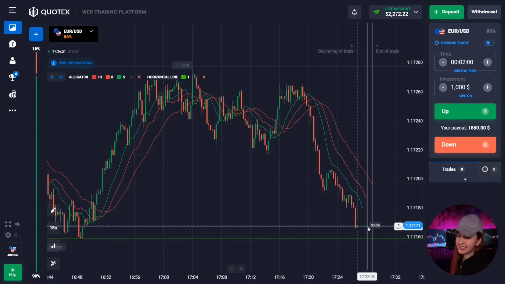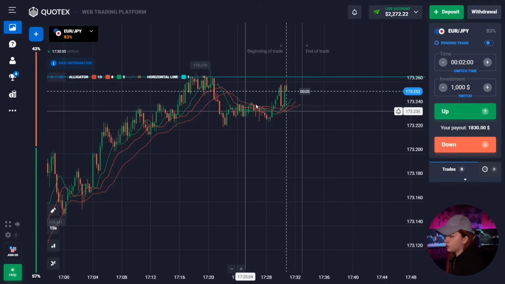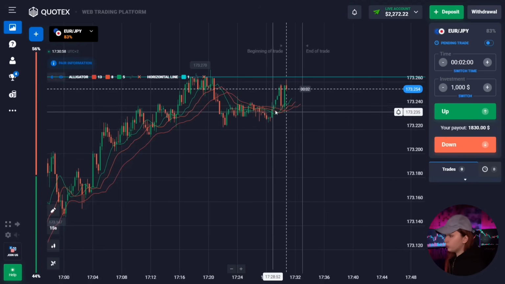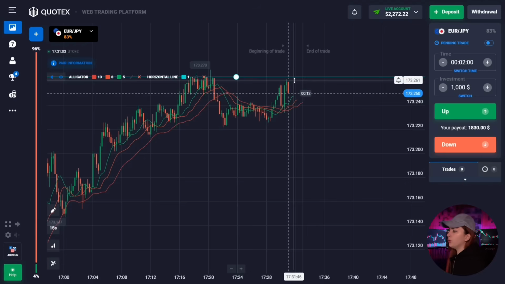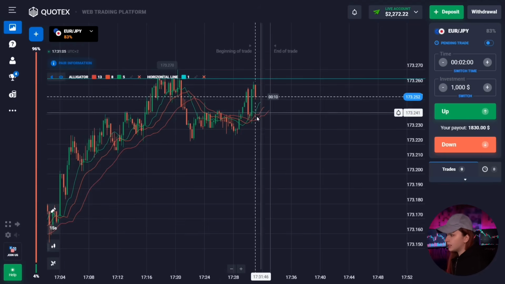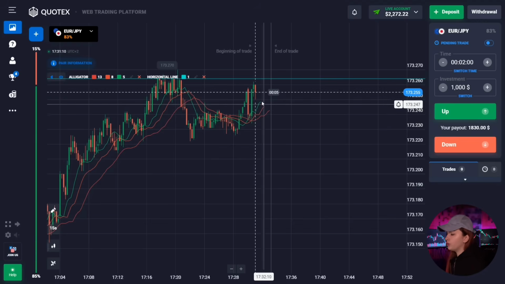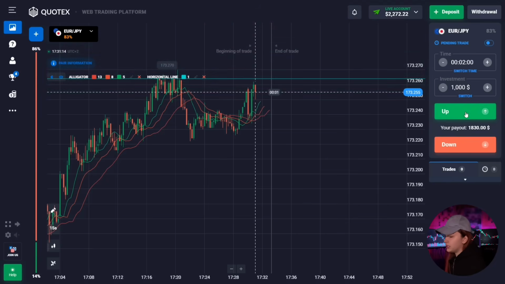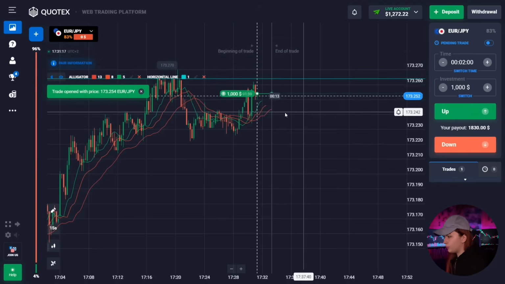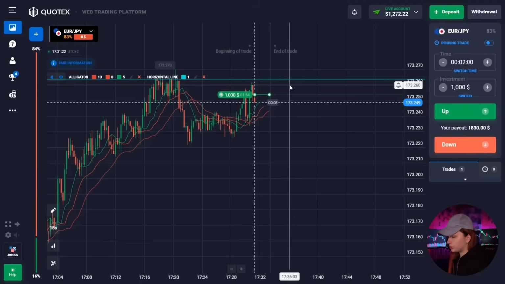We have to continue, guys. So guys, here at the top we have a resistance level. Also, we see that after the consolidation zone, the price continued to move to the level. At the moment, there is a certain compression at the resistance level. Also, at the same time, we see that there was a crossing of the moving averages and they continue to move further and diverge from each other. Therefore, I suggest to open a deal here for 2 minutes up on the uptrend. It is quite possible that this level will be broken in the near future.